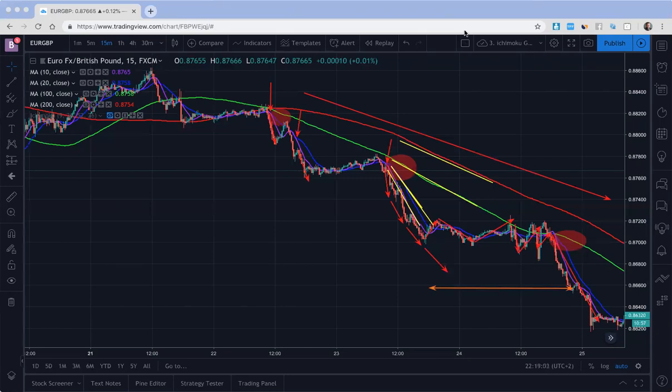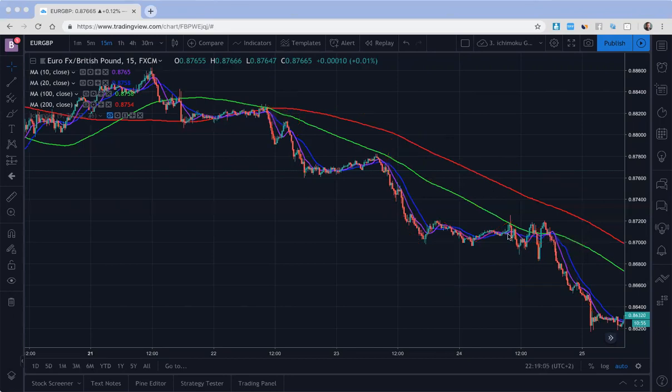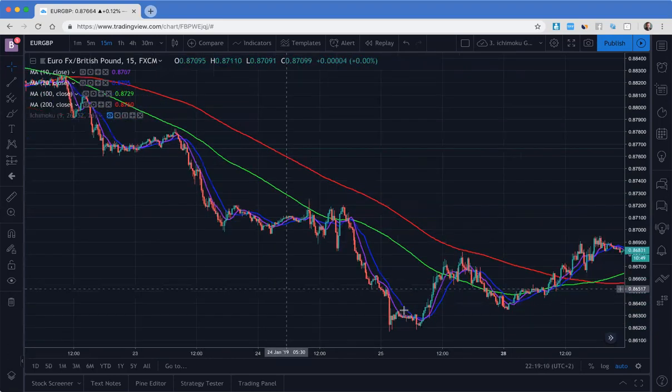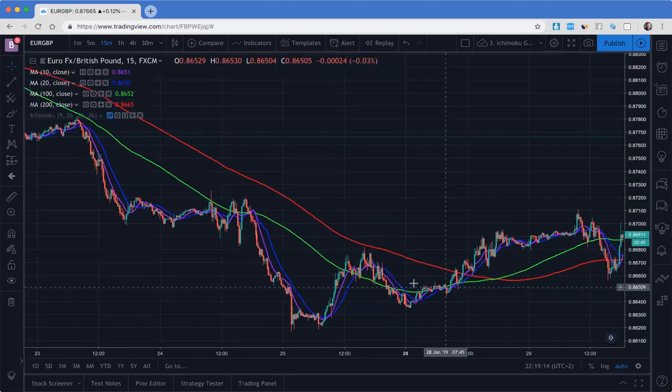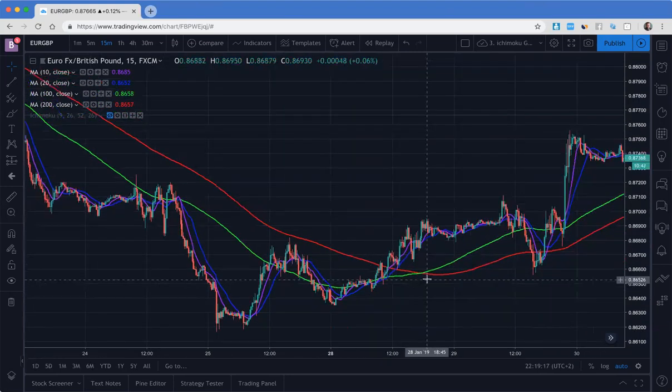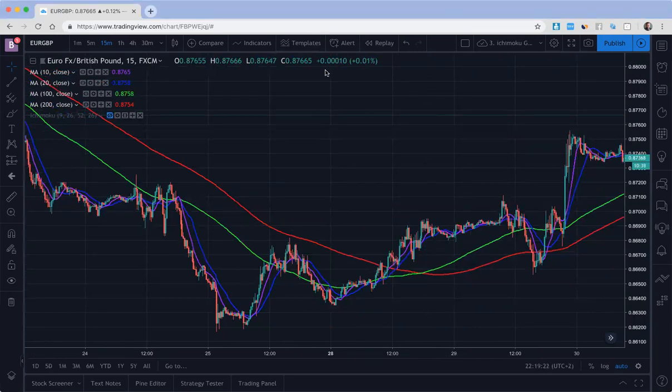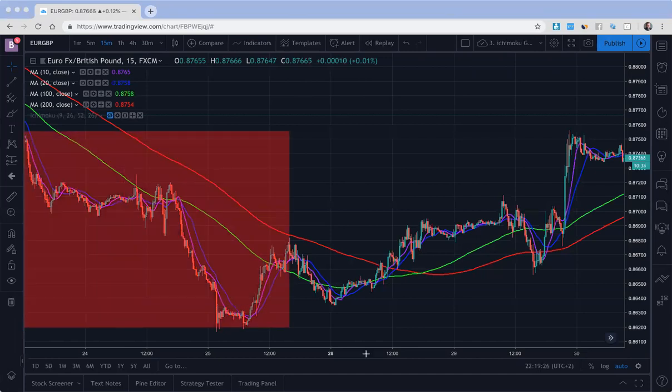Now, when do you really need to get out? Is if you see later, okay, we keep going selling, selling, selling. And now here we have a cross of the 100 and the 200. This basically means that we were in a sell trend all the time here, so we were only taking the sells. Here the market starts to doubt. This is even still sell area.